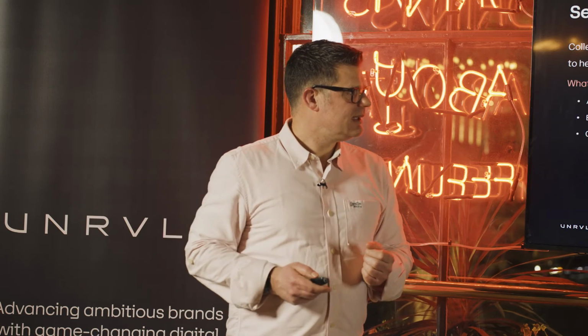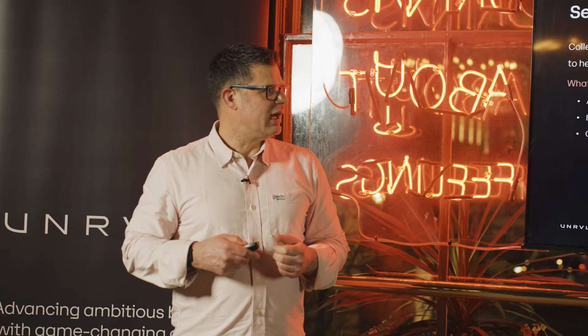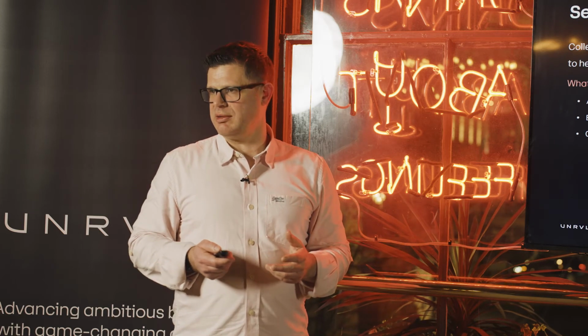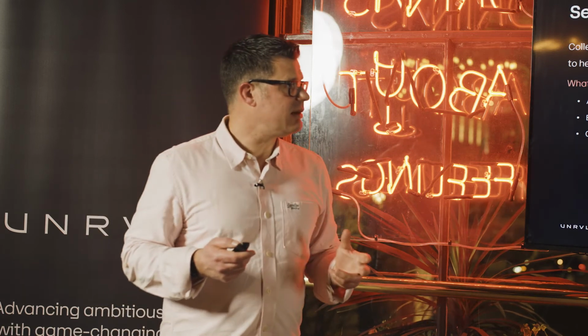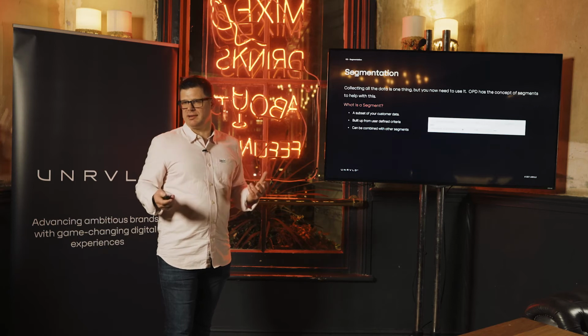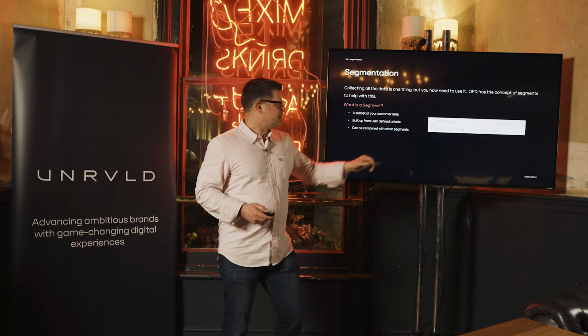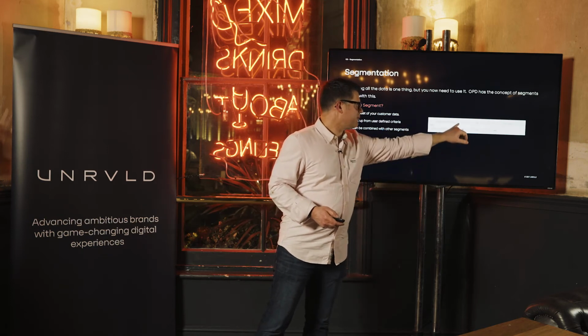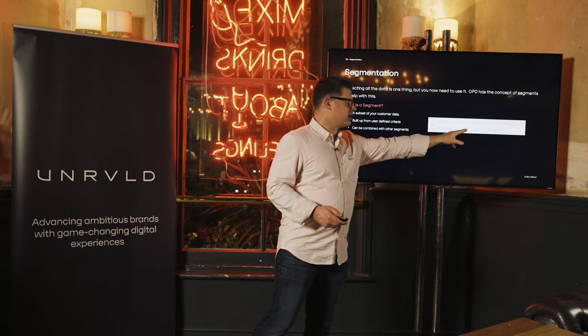So a segment, it's a subset of your customer data. It's built up from a user-defined criteria. So the marketing team or whoever uses the platform can go in there and build their segments up from the data that you're collecting. And it's based around the customer data. So for example, here we're looking at customers that are in London, and we want to make sure that they're reachable by email.